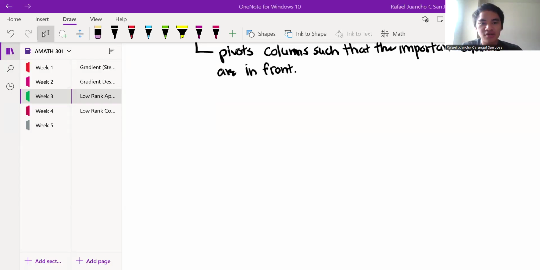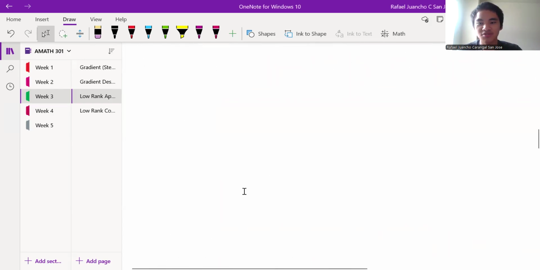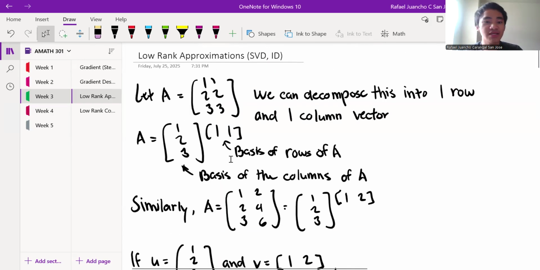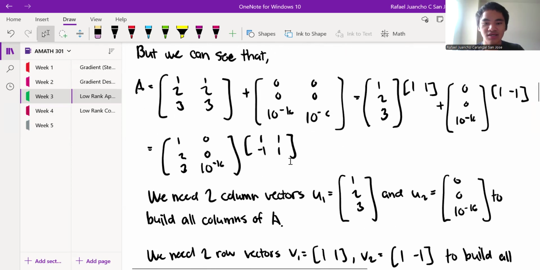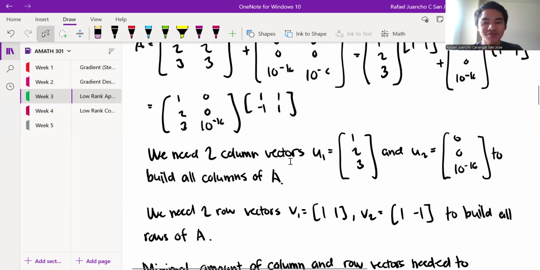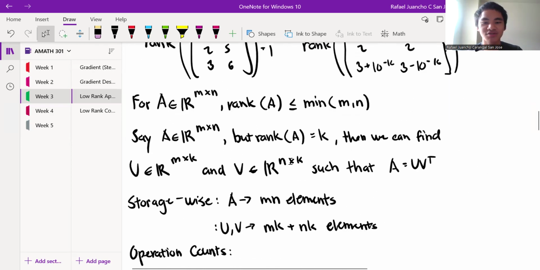So today we're going to be going deep into singular value decomposition and interpolative decomposition, right? Because we did touch upon these in a previous video in our scientific computing series, but we weren't able to go deep into it, and so we'll actually do that.